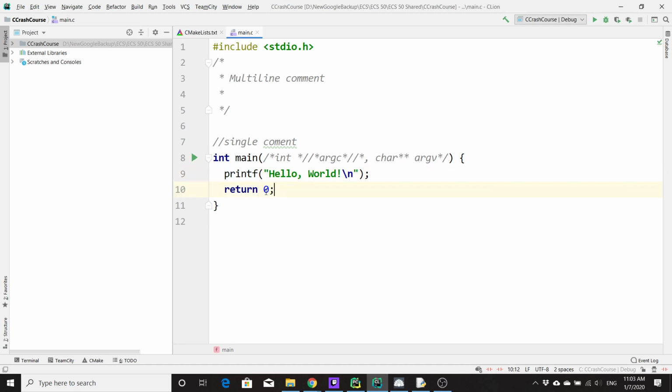And then the return 0 has to correspond to our return value over here in main. It says I will return 0. When you return 0 from main, it means you successfully completed. If you return anything besides 0, it means something went wrong with the program. It's program specific.